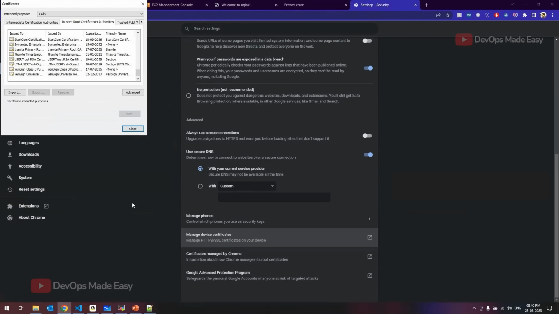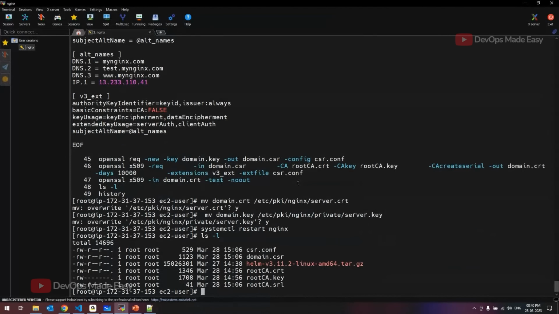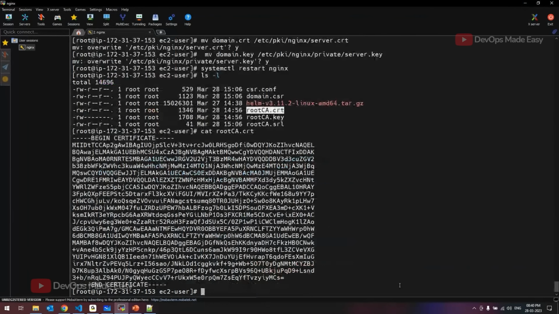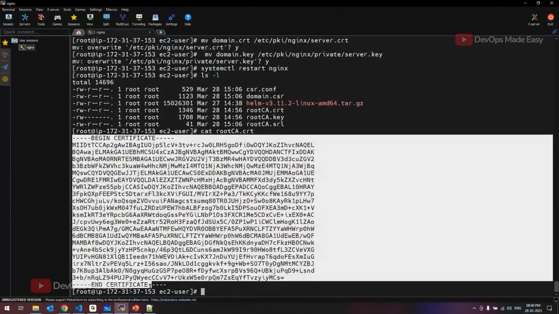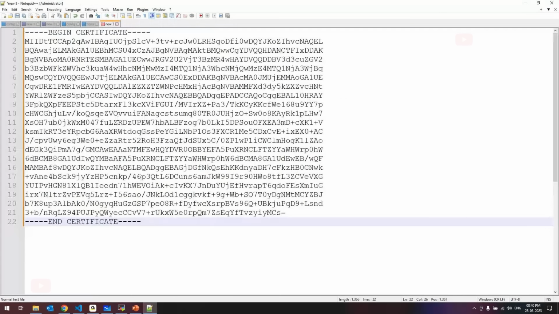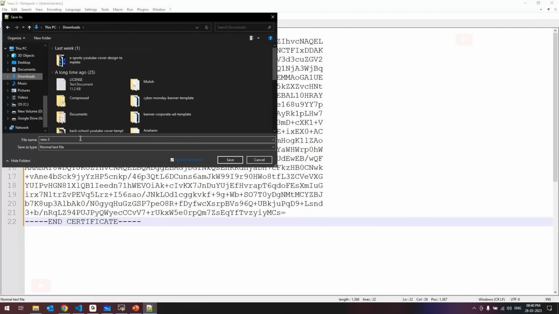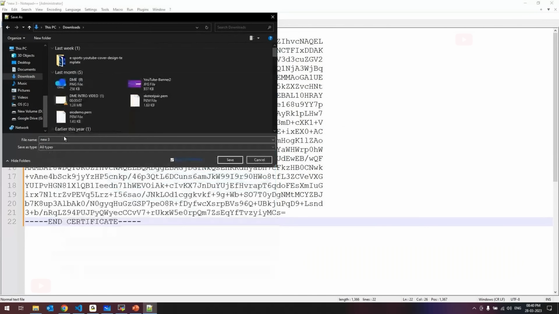So for this, what I have to do is take my root certificate, copy the content here, and save it somewhere in your machine where your browser is running. Just save it with some name, let's say DMACA.crt. So this is a certificate.